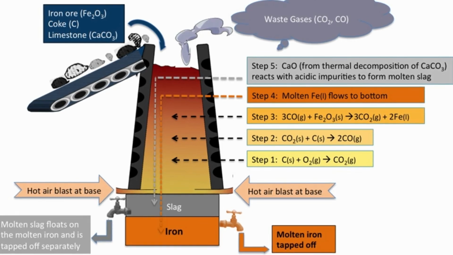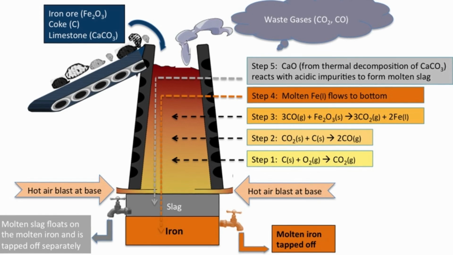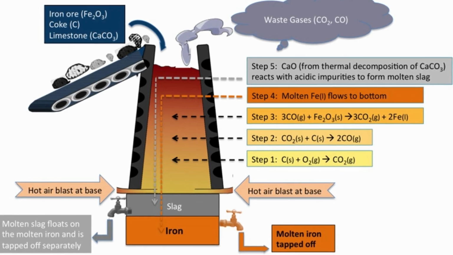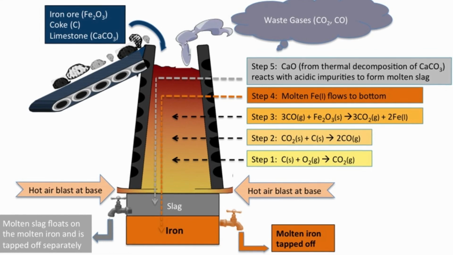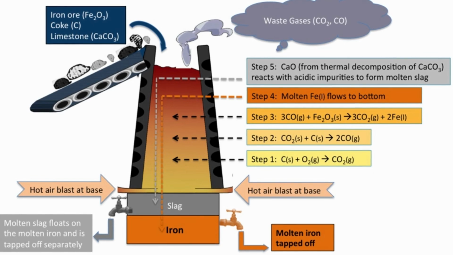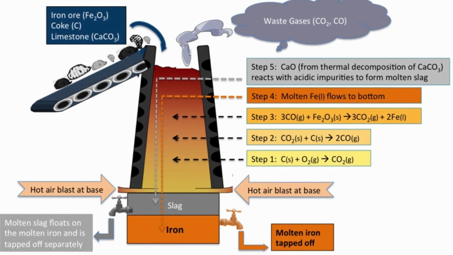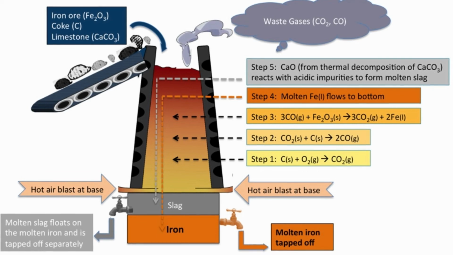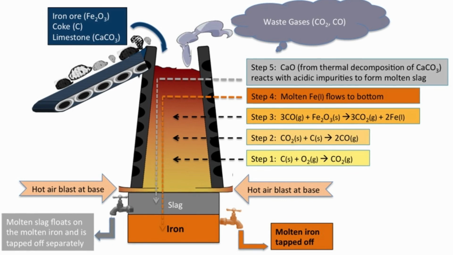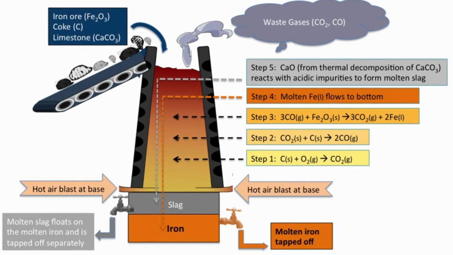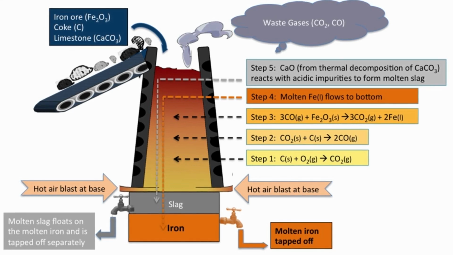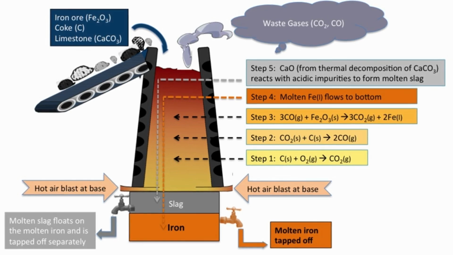The spongy solid iron will move down to the lower region of the furnace where you have very high temperature. Therefore, it melts and you will have pig iron formed at the bottom of the furnace. In the middle region, calcium carbonate will decompose to produce calcium oxide, and this calcium oxide will react with the silica impurities present in the ore to produce molten slag. This slag will flow down and float on the molten iron, and it can be removed separately.